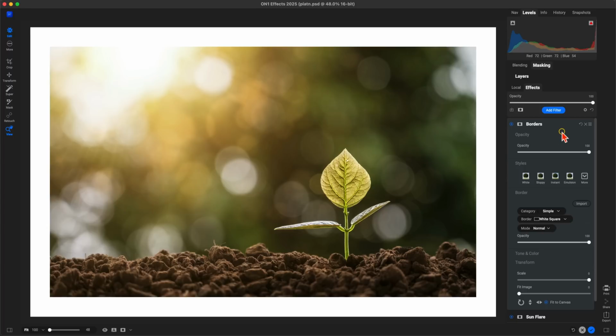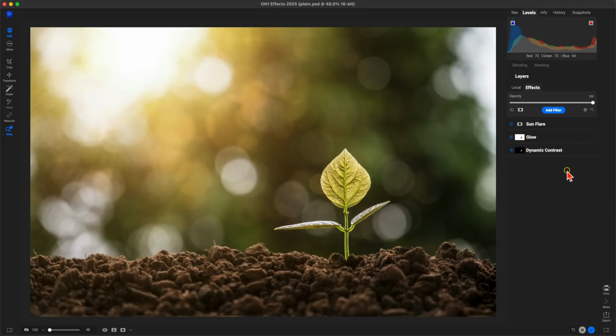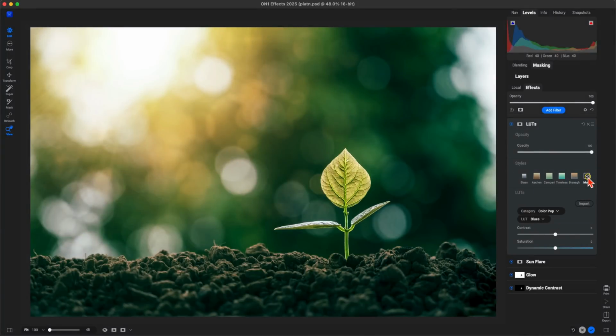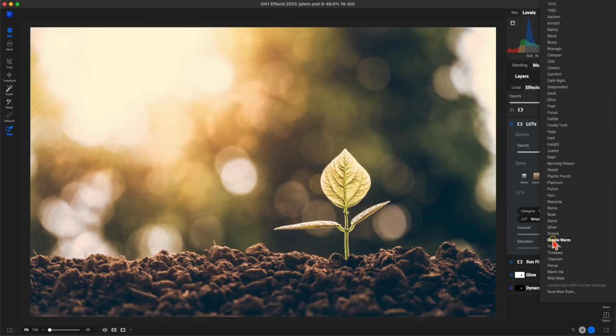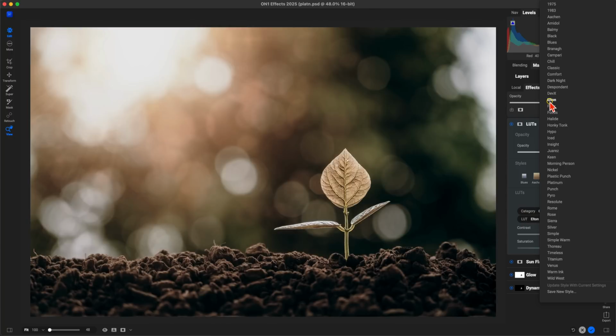Now, again, if you're looking to add on any more filters or you're looking to experiment with filters, feel free to go into this Add Filter dialog here and just play around to see what works. For example, if we just turn off this borders filter, we'll just eliminate it there. And let's say we want to maybe color grade the image. A great filter for that could be the LUTs filter, which applies LUTs to your scene. And again, if you go into that more menu, you can find various different styles for some color grading within your image that range from cinematic to moody to dreamy to warm and airy. And so I would definitely recommend playing around with these and seeing what works for the image that you're adjusting and modifying. There's a ton of awesome ones in here.